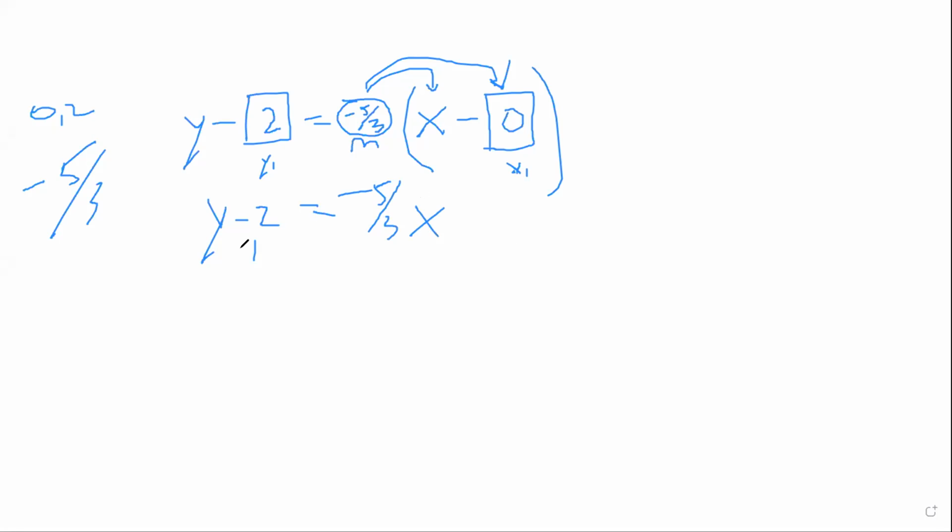So now all I got to do is add 2 to both sides. I'll put the 0 there as a placeholder just so you can get used to seeing that B term out there to the right. Don't need it, but at least in this case, you can maybe see what it's supposed to combine with. So here's my slope intercept equation, y equals negative 5 over 3x plus 2.